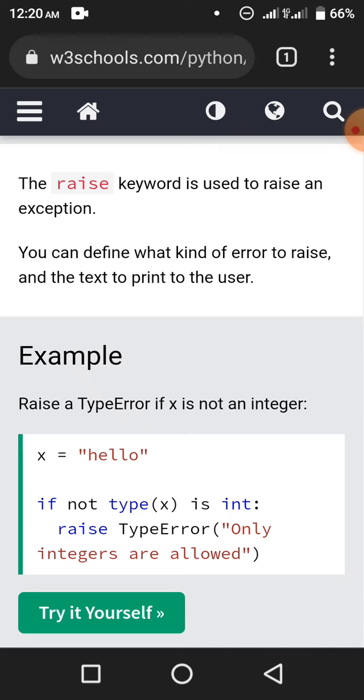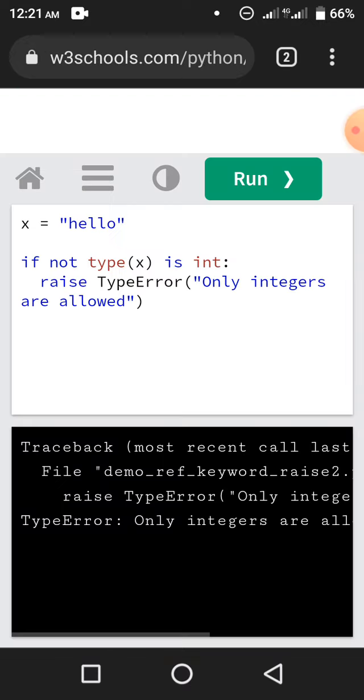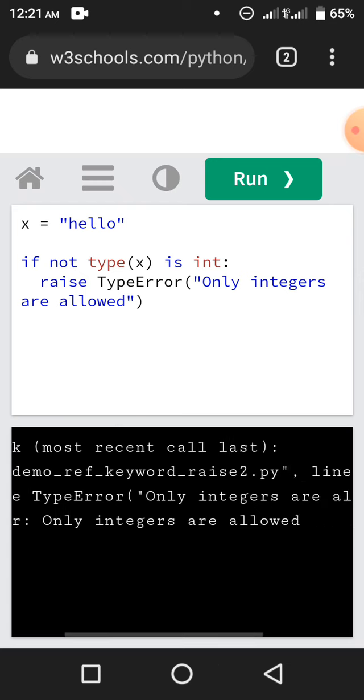If type of x is int, we expected it to be int, so no exception would have been raised. But since this is if not type of x is int, then raise TypeError: only integers are allowed. That's what is going to show: TypeError, only integers are allowed.